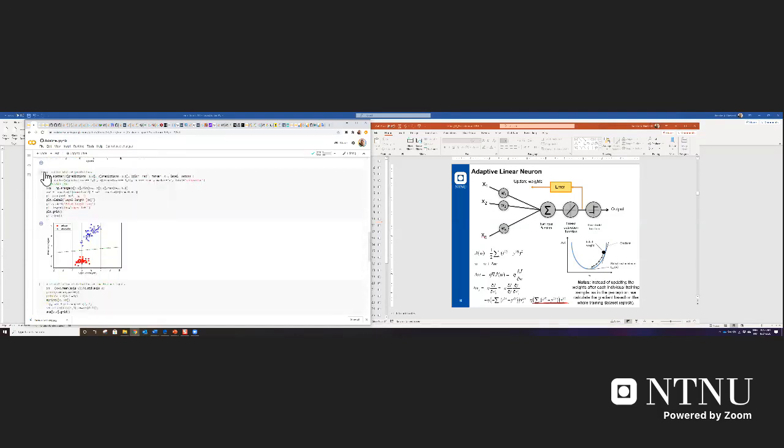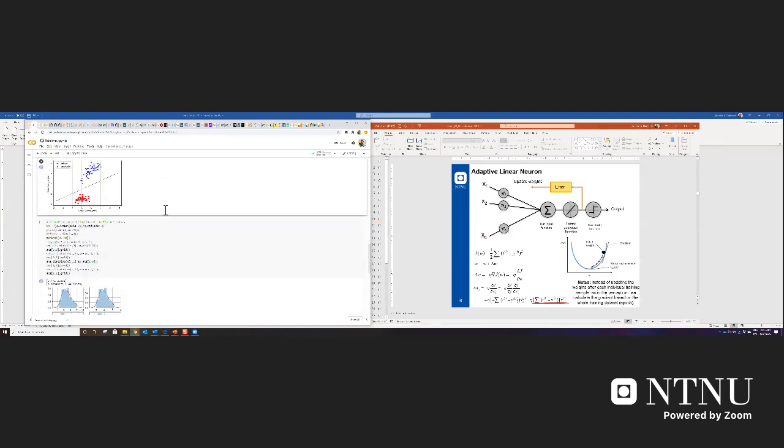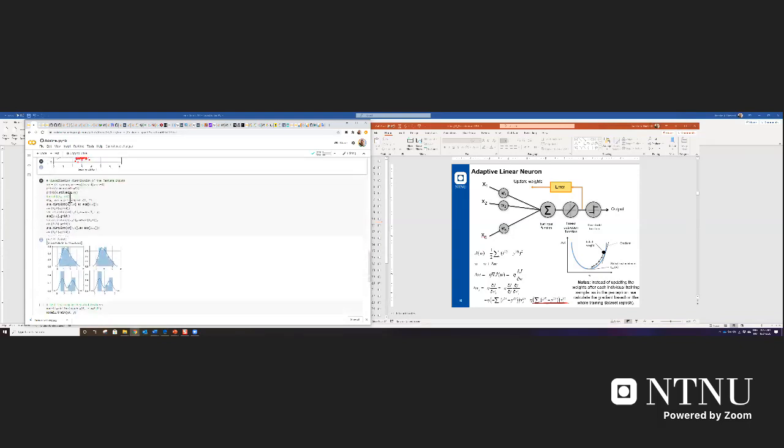But as I told you, it's a problem, and it's important to try to standardize your data set. So in this part, in fact, I will visualize the distribution of my feature inputs. I calculated the mean value and standard deviation, and I will try to plot it here. We have two features, right? This is the first feature. This is the second feature.